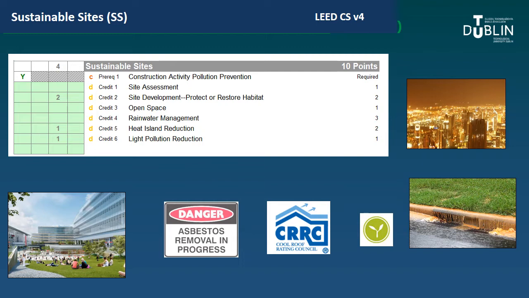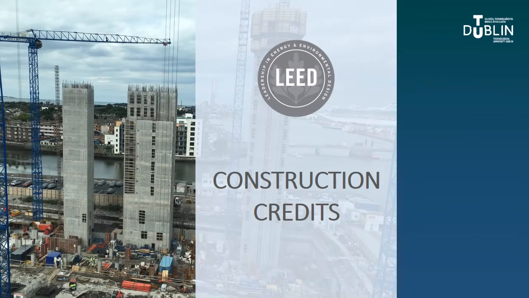Another thing to notice here is this C appearing, the red C, which means it's a credit that's related to the construction phase as well, or there's evidence or something that needs to be done during the construction phase, and we'll deal with those first. As we come across those, I'll just be highlighting them separately within each category because I think it's an important distinction to note that there's stuff that carries through into that phase.